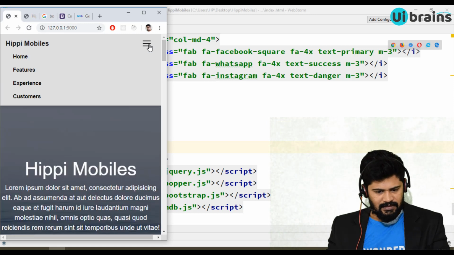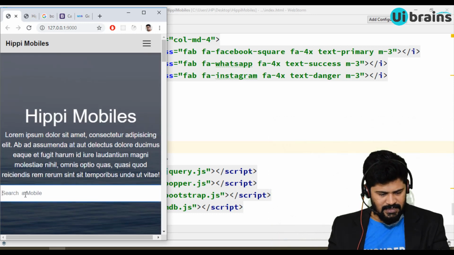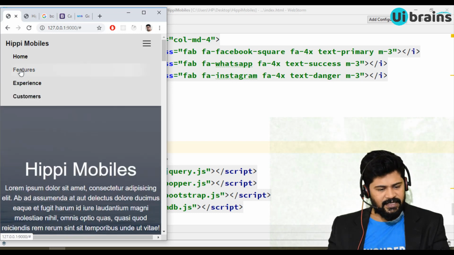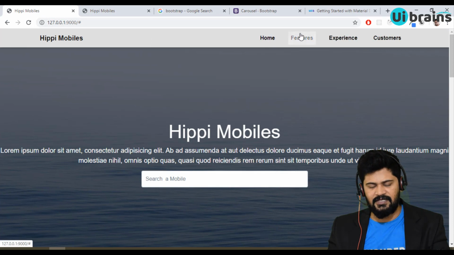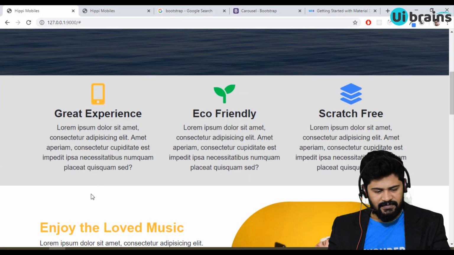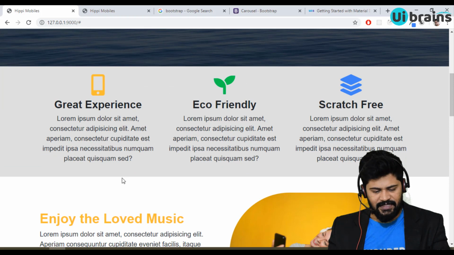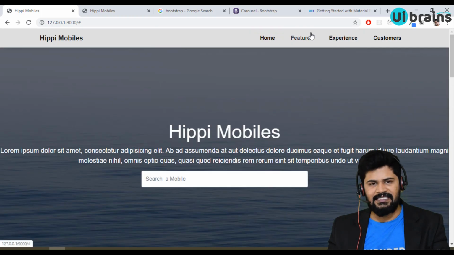I think this is working, but this is not working. But before that, if I click on features and the rest, it's not going anywhere. So you have to give each section some ID and refer to it from these links: features, experience, and customers.